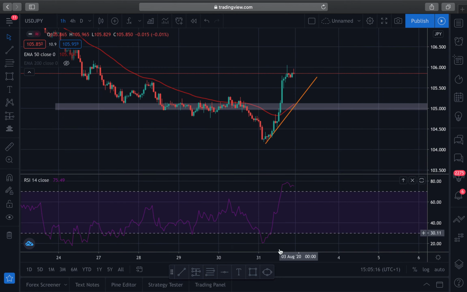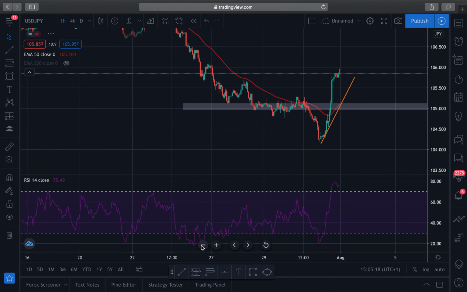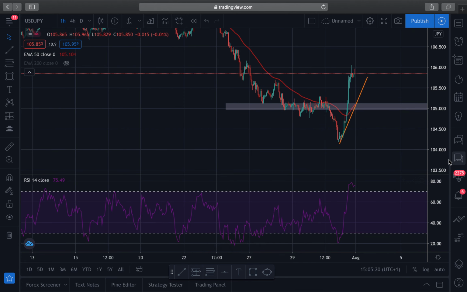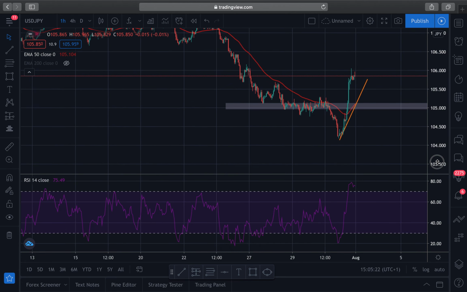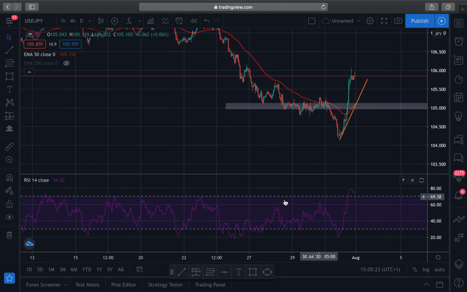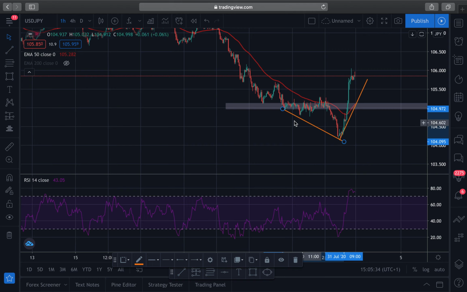Finally. Yeah. So now the only reason I'm using this RSI is I want to check if there's divergence. Now, what does divergence mean? It means the trend is getting weak, right? So we're on the 1-hour time frame, I suppose. So yeah, we have something like this. This is a line that connects all the lows. Divergence, like I said, is when your trend line that connects all the lows in the downtrend is going in one direction, and your RSI is going in another direction.